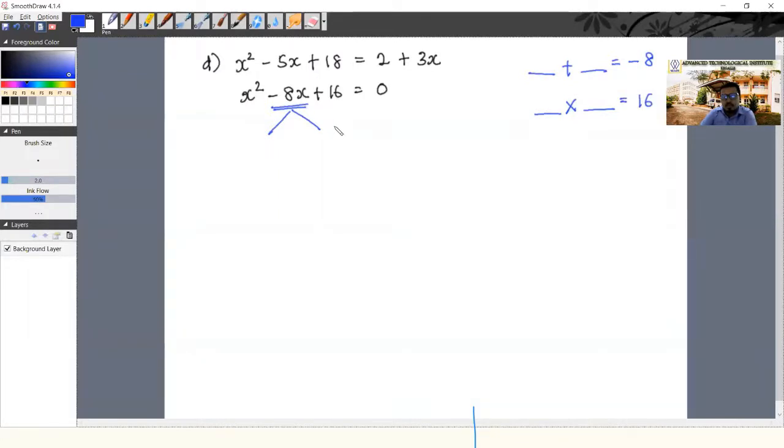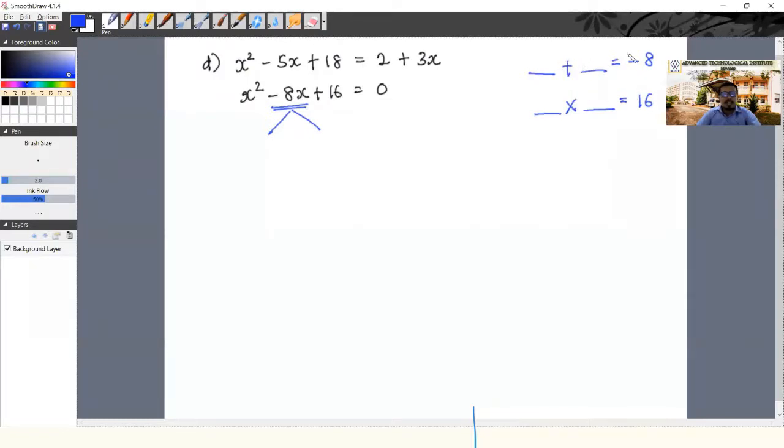What are these two numbers? Once we multiply these two numbers, we are getting a plus value. What should the signs be, equal or unequal? They should be equal. The sign should be equal. It can be plus or it can be minus. However, these two numbers' signs should be equal.